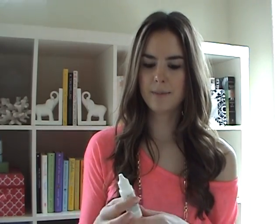The second thing that I know a lot of people have been really curious about, and I do want to share, is the Mario Badescu Buffering Lotion. It comes in a bottle like that, and it's a very strange thing. It's an alcohol-smelling kind of liquid, and you shake the bottle before you use it. I put it on my finger, and since it's liquid, it kind of falls everywhere, so I quickly apply it to my skin.